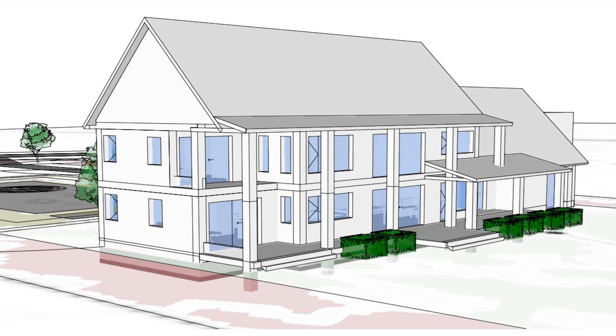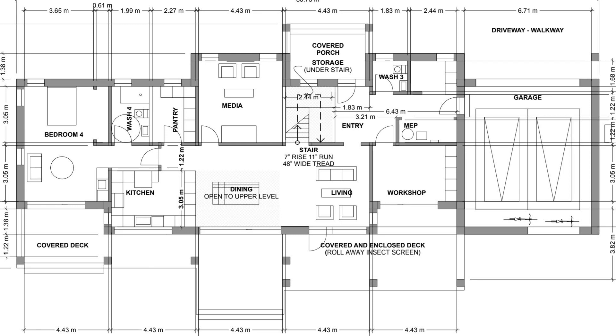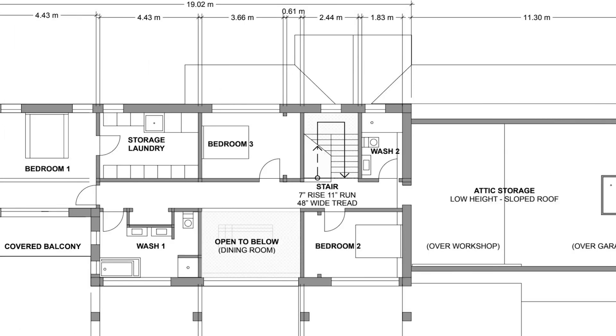Some of the features we're designing right now — working with Chris Strack of Vert Design, who also did My Passive Home about six years ago — this is going to be about 3,200 square feet, no basement, as it doesn't make sense for the lot. There's going to be a workshop, a media room for things like virtual reality, four bedrooms including a guest suite with a kitchenette and its own separate bathroom, and three and a half bathrooms in total. Since there's no basement, there will be some attic storage above the garage as unconditioned space.